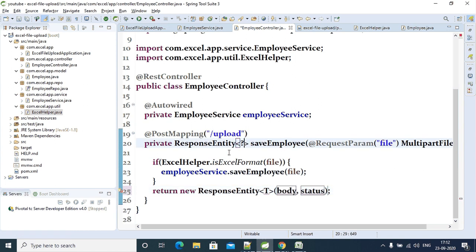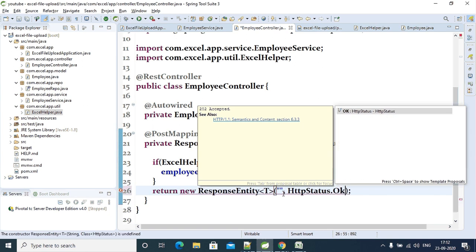I will create a separate class for that. First I will set the status with the help of http status dot okay. We can use created.